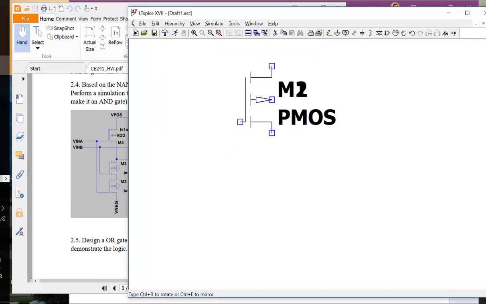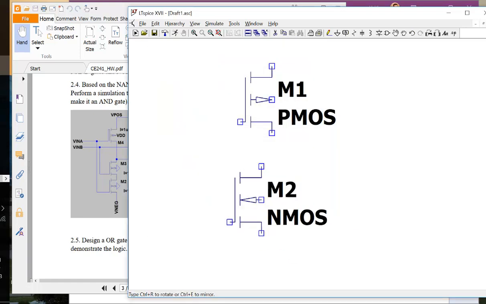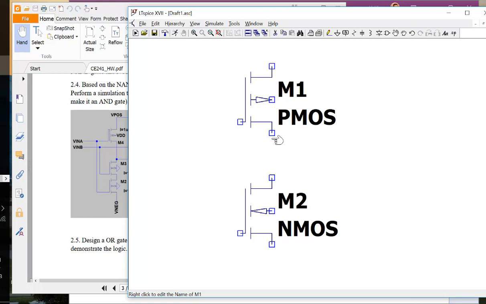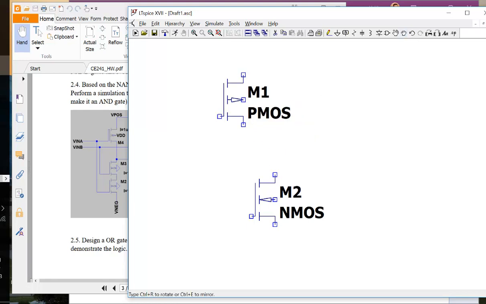Keep in mind, you don't have to know how it works for this class. It's going to be covered and explained in detail in engineering or CE241. Don't worry about that too much right now. Just follow, okay? So I have two, one PMOS, one NMOS, that I can differentiate by looking at the arrow. Here the arrow is pointing out, it's a PMOS; pointing in, it's an NMOS, okay? And again, you don't have to worry about how this works. Just need to bring it here, make connections and run the simulations.